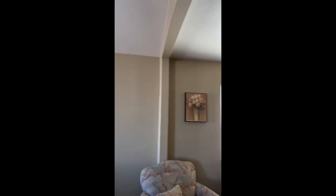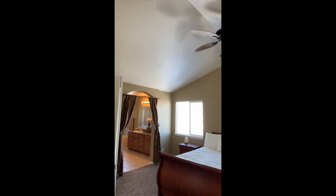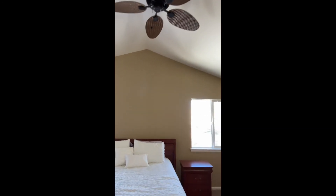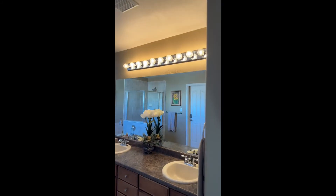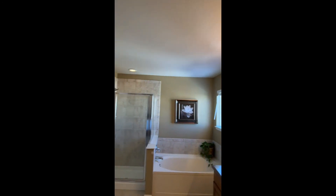We blew out the wall and now her master has a whole extra sitting room, crafting room, exercise room, office — whatever you need to make your bedroom complete. I am safe to say no one had a bigger bedroom set than Mom. Hers has moved out now, but it was king-size with multiple pieces of furniture, and I am certain all of your furniture will fit in this bedroom.